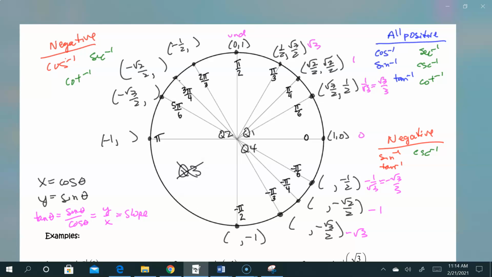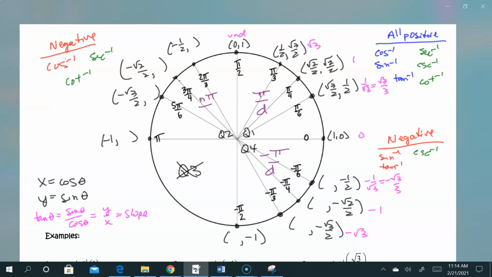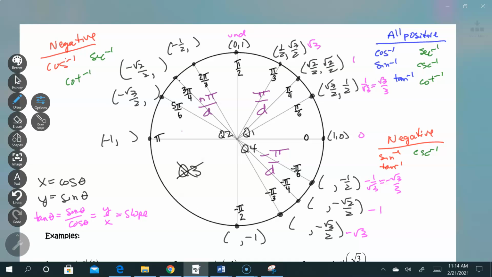Now if I look carefully at the angles, when I'm in quadrant 1, every angle here is pi over a denominator. Every single angle looks that way. When I'm in quadrant 4, it looks exactly the same as quadrant 1, but it's going to be negative pi over the denominator. So quadrant 4 is really, really easy. They're just the negative angles, the negative y values, and the negative tangent values of quadrant 1. Exactly the same. And when I'm in quadrant 2, I have a numerator times pi over the denominator, and my numerator is always 1 less than the denominator. That's how I remember my quadrant 2. Again, I didn't use anything in quadrant 3.